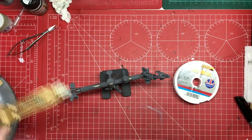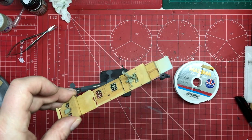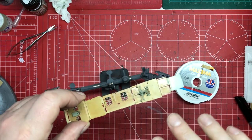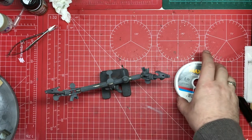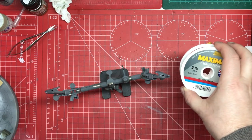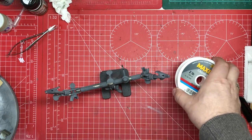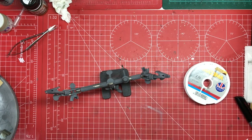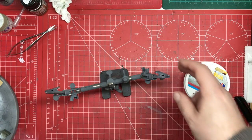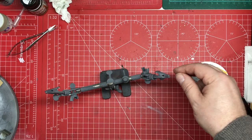Amount of rigging that we need to do on these first items that we've put in. So, to do that, I need to prepare my rigging line. I'm using a 0.12 millimeter rigging line, which is slightly smaller than what's recommended in the instructions, but because this is rigging line, fishing line, it'll be perfectly fine.